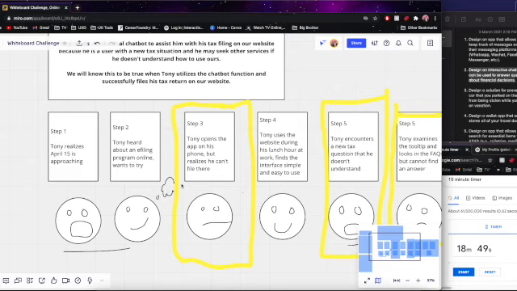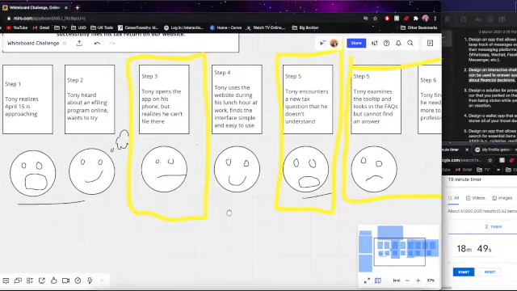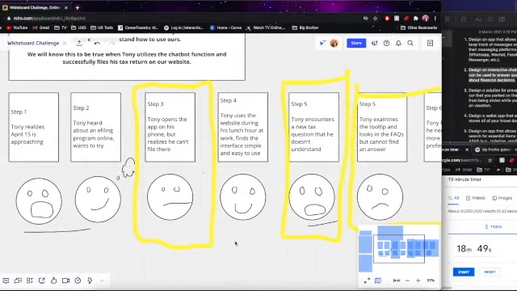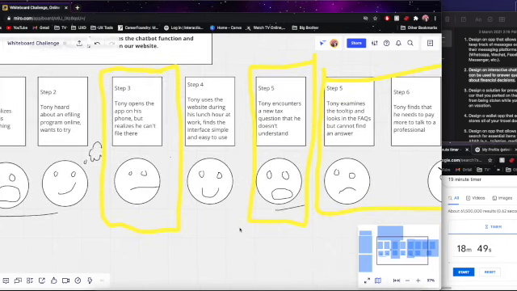So he opens the app on his phone, but he can't file his taxes there. I should mention, I'm pulling on my own experiences, and I really did try to talk through this while building this part. I have also recently done this, and I am an expat, so my tax filing situation is not the easiest. So I was really trying to pull on my own experiences to create this journey map.